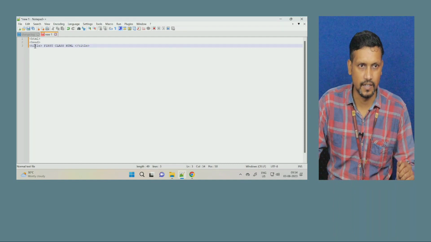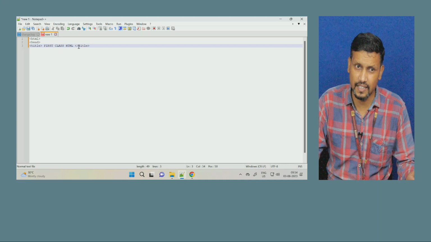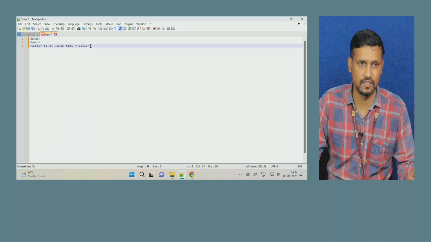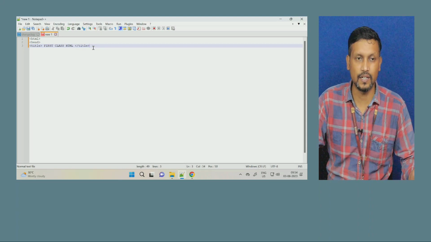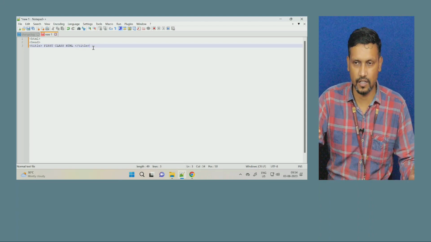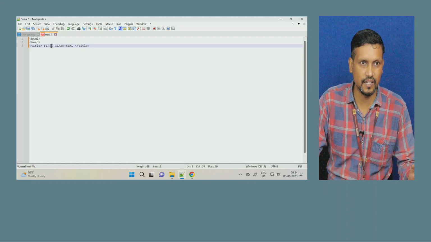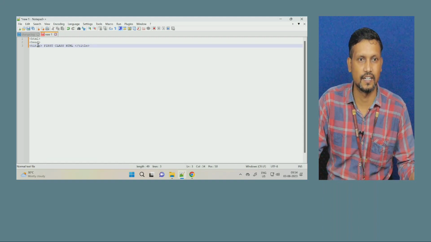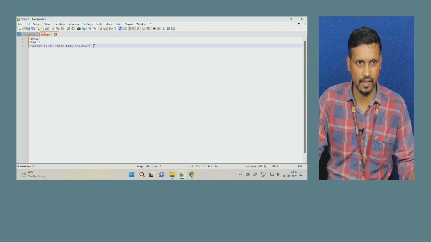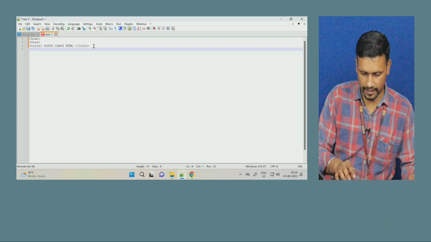Here we are opening or starting the tag, then we have written the matter which we want to display, and then we have closed it. So this is known as a container tag. Like a container, you can close the lid, correct? The same way this is also known as a container tag. You have to start and you have to close. Okay, am I clear?